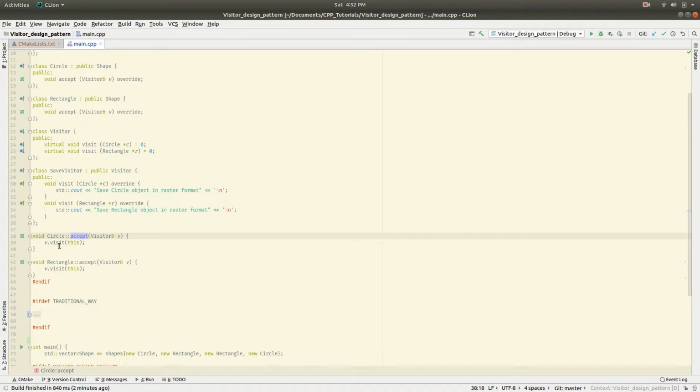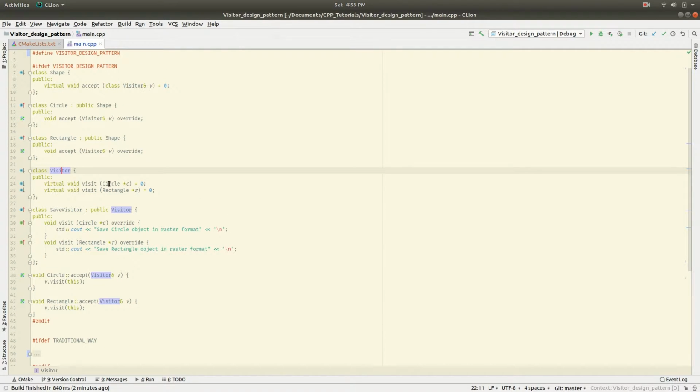What they are basically doing is calling the visit function of the visitor class with this. This is important because it is used to differentiate between the circle and rectangle object here. I'll discuss the visitor class, then I'll show you the whole example and how it functions. Same for the rectangle: I have an accept function taking a visitor class and then calling visit with this.